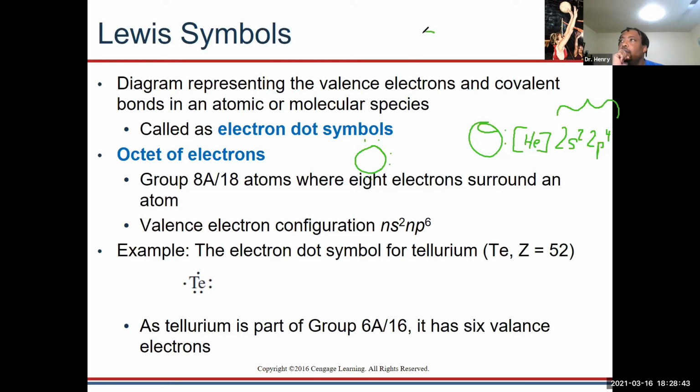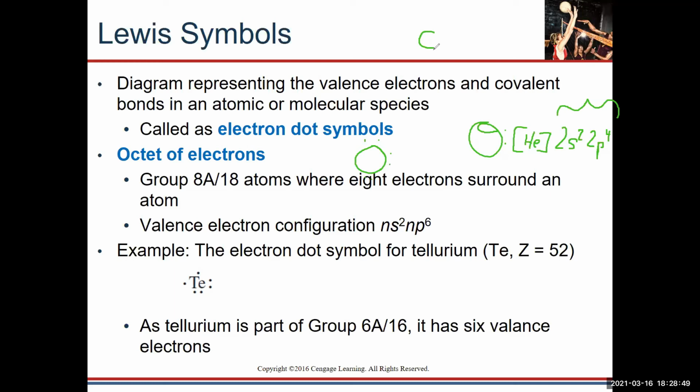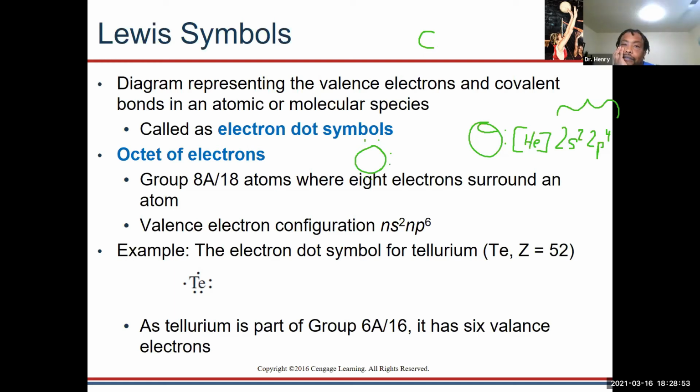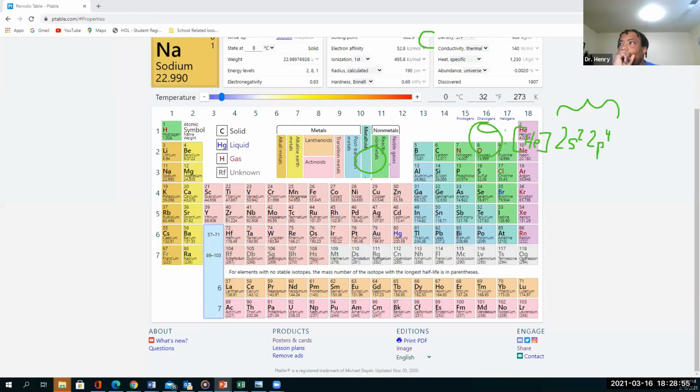Carbon. How many valence electrons does carbon have? 4, okay? So the easiest way is going to that level, 1, 2, 3, 4. So we have 4 electrons that we're able to use. So we draw 4 dots, 1, 2, 3, 4. Does that make sense? It doesn't really matter where we place the dots.